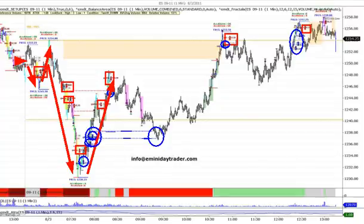So it was one of those days where the first part of the day, not even a third, maybe 20% of the day or so, was in sync with our intraday bias. So that made it relatively easy to trade. Whereas the rest of the day really was showing such strong, positive strength in the market, it made that somewhat difficult because intraday we're now looking to get long because we know we've got really strong day structure. But within the context of a day-to-day market, we're still in the down auction.